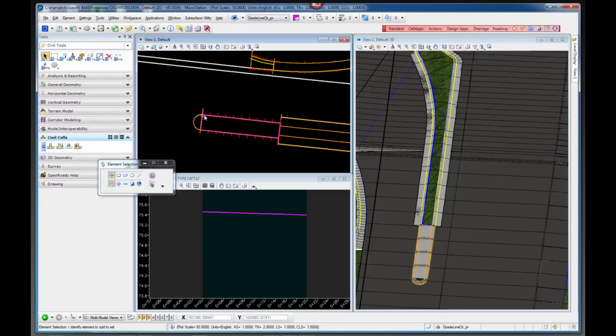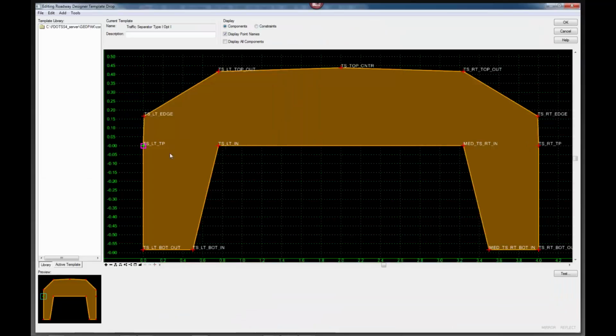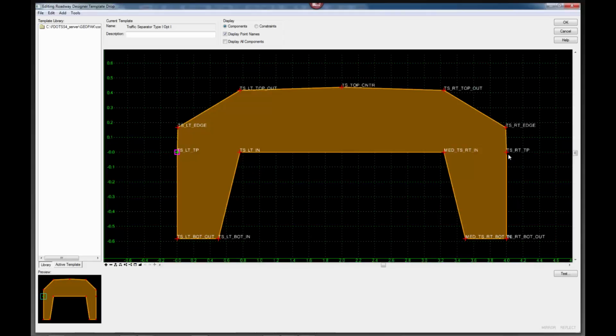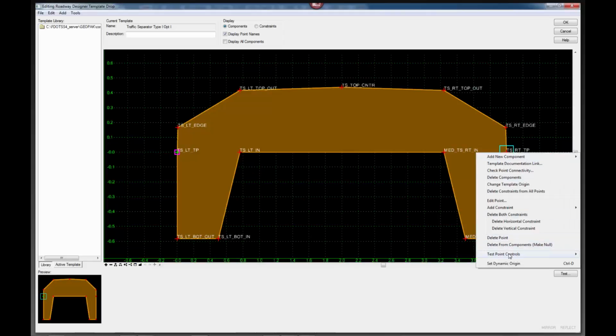And then I just placed a linear template along one side of it and used the other side as a point control for that particular point. So if I go to this template, you'll see that it's just a traffic separator template, and I've placed it along this point here, the linear template that has a profile, and then I use this point for the point control, and you'll see that this whole thing will reshape itself no matter where it is.